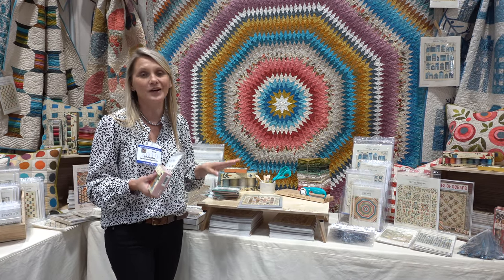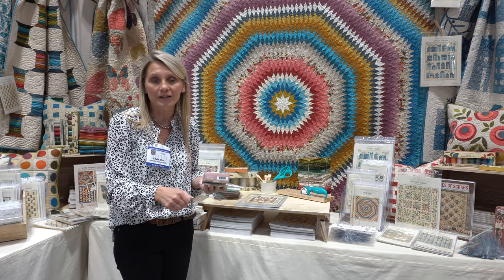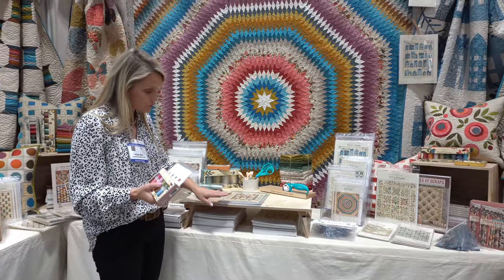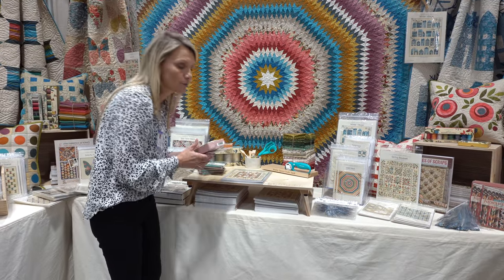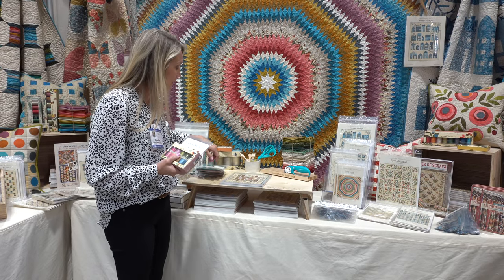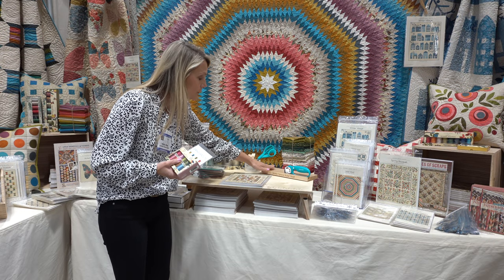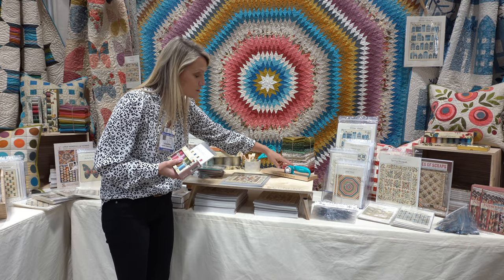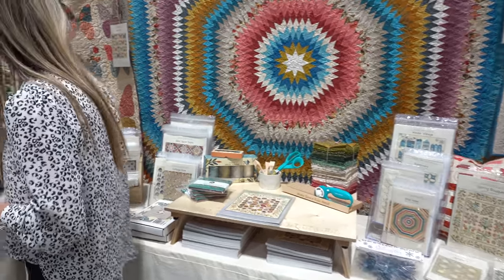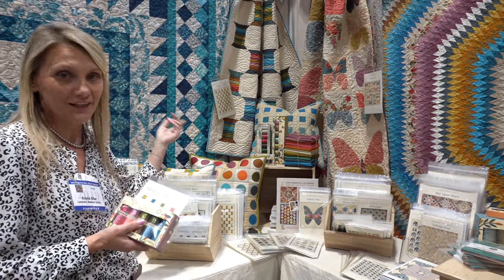One of our newest things at Quilt Market is our Make Space for quilters. You know how we can never find the right space to cut? I created this low table that lifts you up from a regular-size table so you're not bending down to cut. You put your mat on it and start cutting. We also have a really cute little hand tool to press your seams and a little ruler holder with a space for your rotary cutter. Those are a few of our new things.